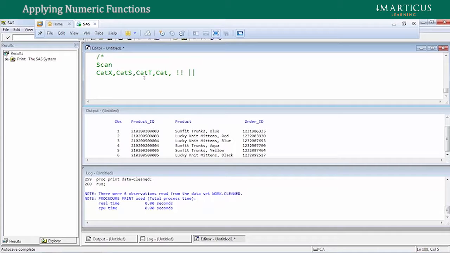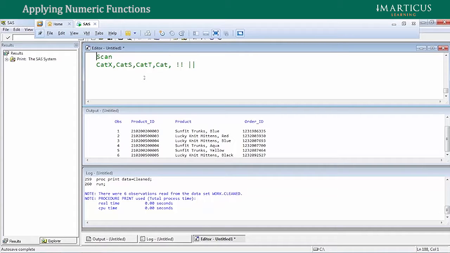So scan, as I said, is somewhat similar to the find function. Find was searching your substring and returning an integer value representing the occurrence of the first letter of that particular substring. The scan function is used to scan a phrase or a statement by word. So in case you have a phrase or a statement, say hello, how are you, and you want to locate, let's say, the word you, then this is the fourth word in this given phrase. That can be easily retrieved with the help of the scan function.